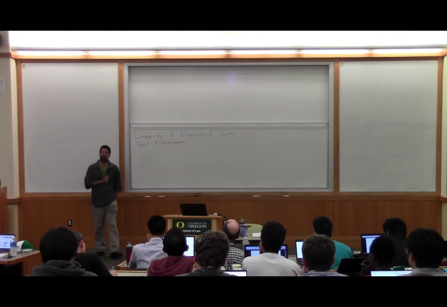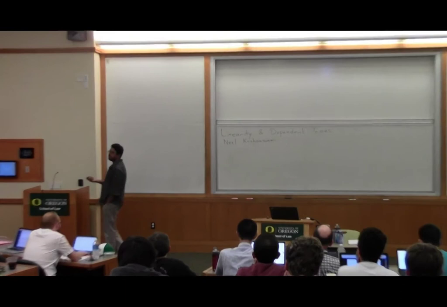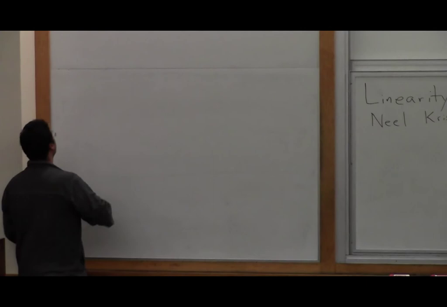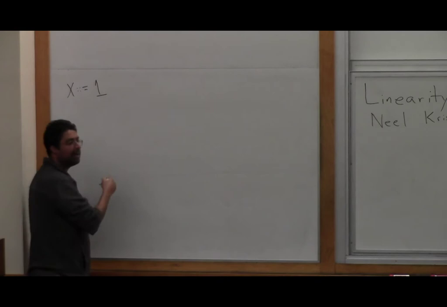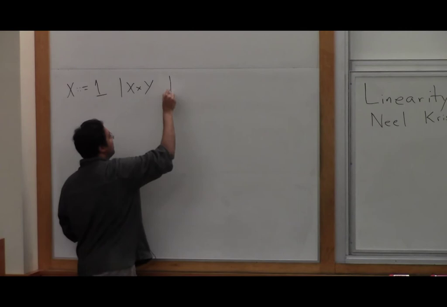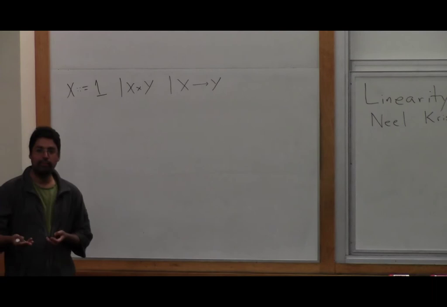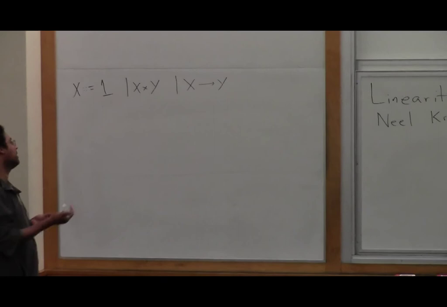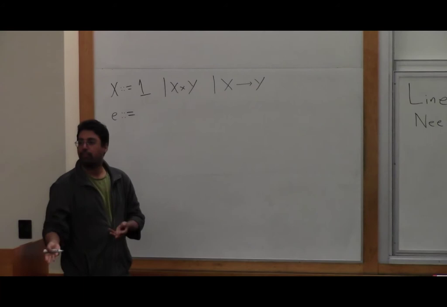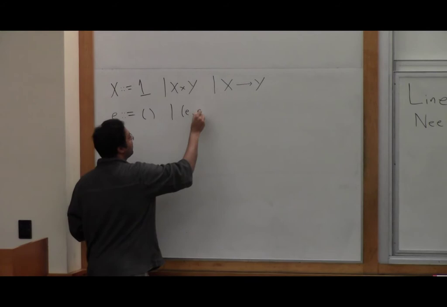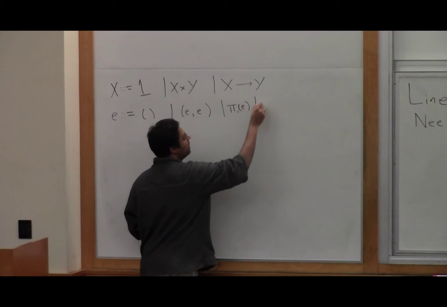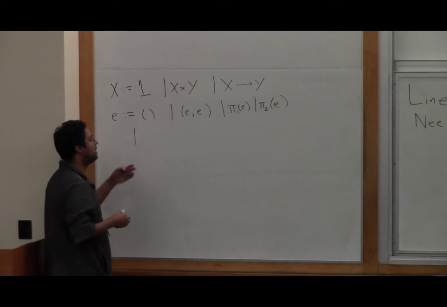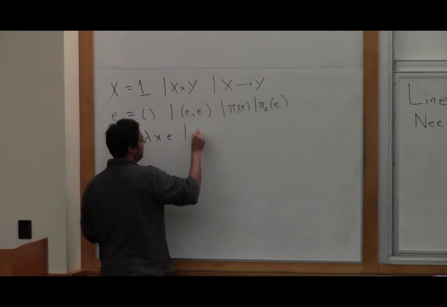by writing down, on this side of the board, the ordinary lambda calculus. So in the ordinary simply typed lambda calculus, we have some basic types. We can have a unit type, and we can have a type of pairs, and we can also have a function space. And now we can say what it means to be a term of this calculus. I have expressions, and these expressions can be unit for the unit type, they can be pairs for the product type, along with projections, pi 1 of e, pi 2 of e. And we can also have functions, lambda x dot e, and we'll have applications. And finally, we'll have a variable reference mechanism in the language as well.